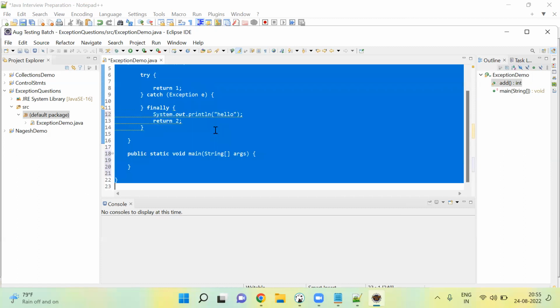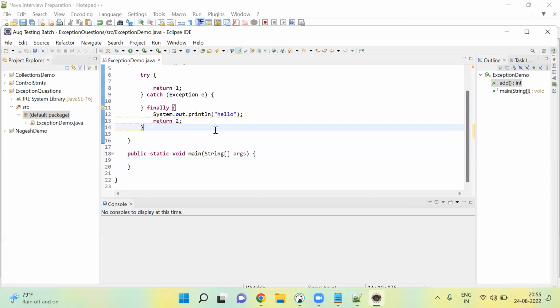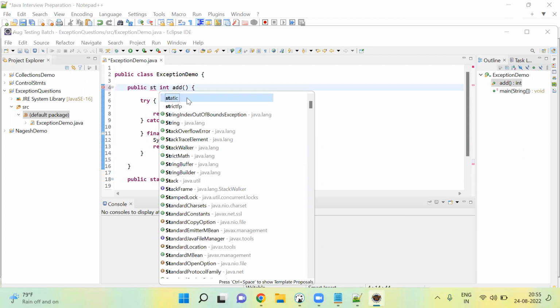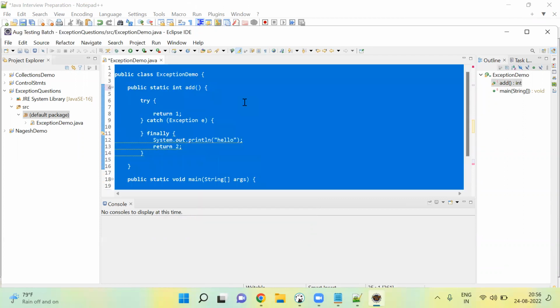So here we have to understand some scenarios. Public static void main, and you have to get value int x equals to... I'm static. Instead of creating an object, I'm writing the static add.